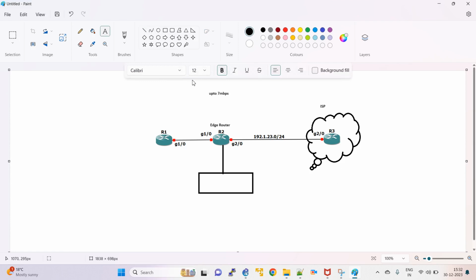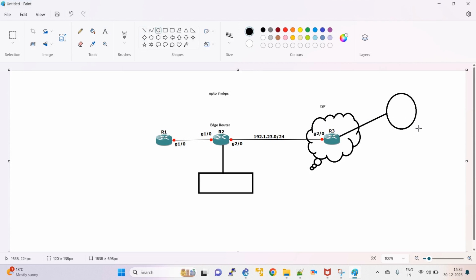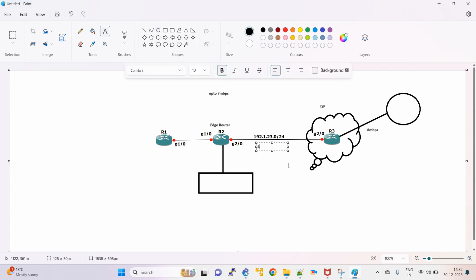Might be another company is connected with this POP. They have taken an 8 Mbps link. If the circuit is free, then multiple times we will get 6 Mbps traffic here, and multiple times we will get only 4 Mbps speed.